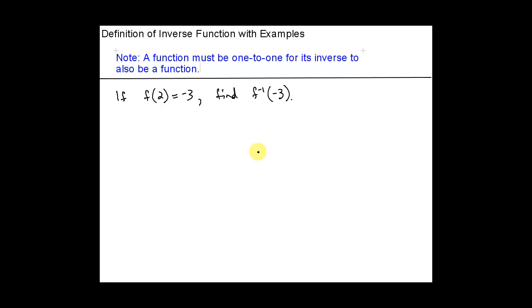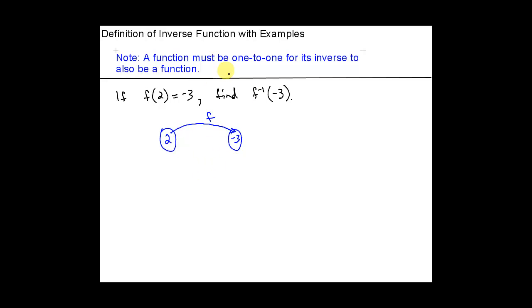So here's an example with real numbers with functions and their inverses. So what I will assume here is that this function f is one-to-one because of the statement I made up here. The function has to be one-to-one for its inverse, f inverse here, to be a function. Okay, so we'll assume that. So if you wanted to draw a picture of what this looks like, here's 2, here's negative 3, f does this kind of thing. Takes 2 and sends it to negative 3.